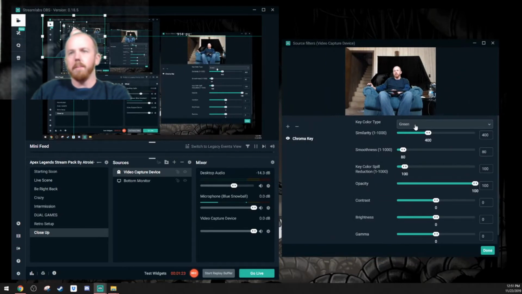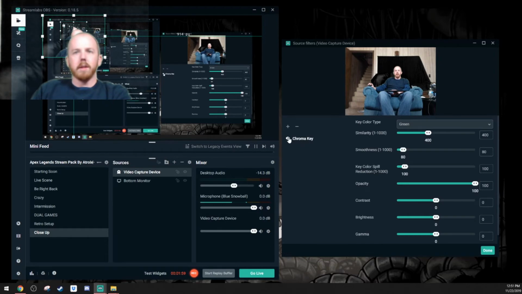It'll default to green. You can go with any color as long as it's a solid color for your background. They got blue, magenta presets in here. There's also a custom one, so if you want yellow or something, you can do that as well. But I did want to mention in the regular OBS, if you go to custom, there's a color dropper, so it's a little better when trying to dial in a green screen within the regular OBS Studio. I'm using StreamLabs OBS for, in my opinion, better alerts and stuff, but to each their own.